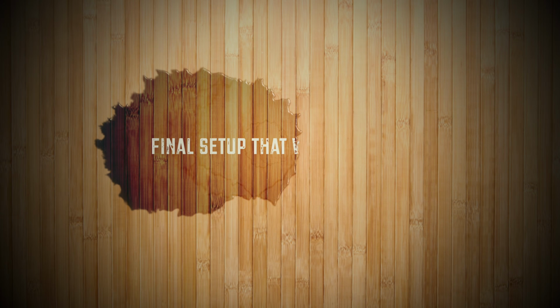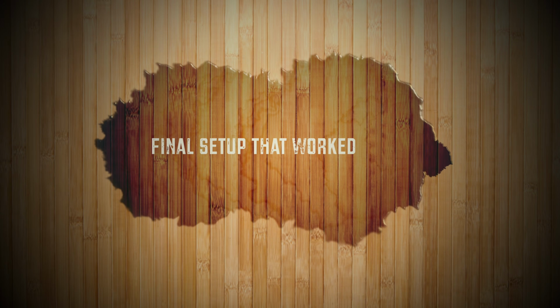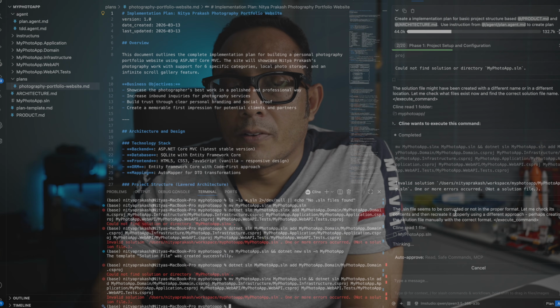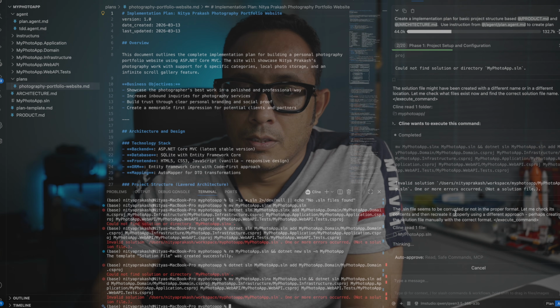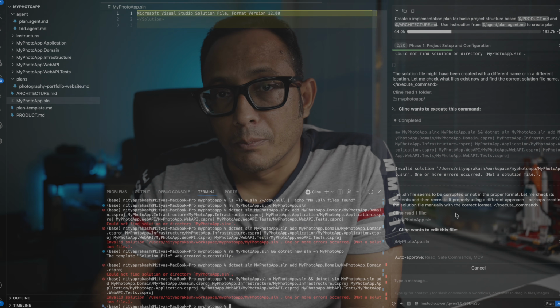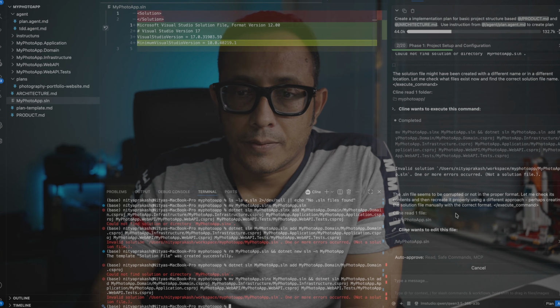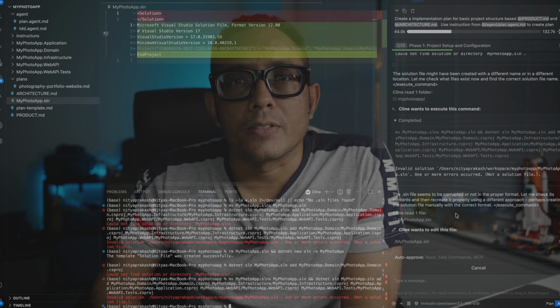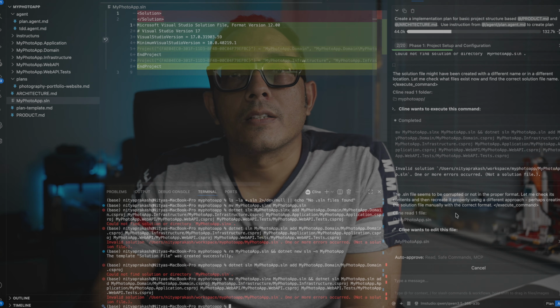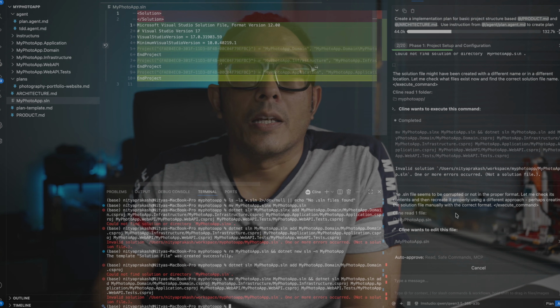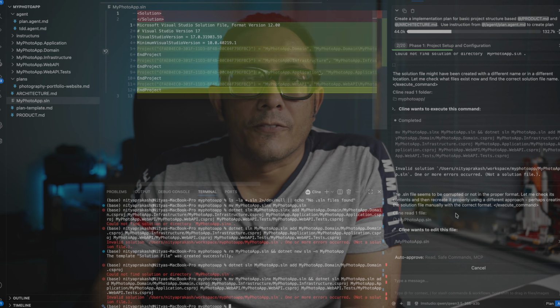So I made one final change. Instead of using separate models, I decided to use the Qwen 3.5 35 billion model for both planning and implementation. Instead of asking the AI to build everything at once, I started giving it small instructions. I implemented the project in phases.